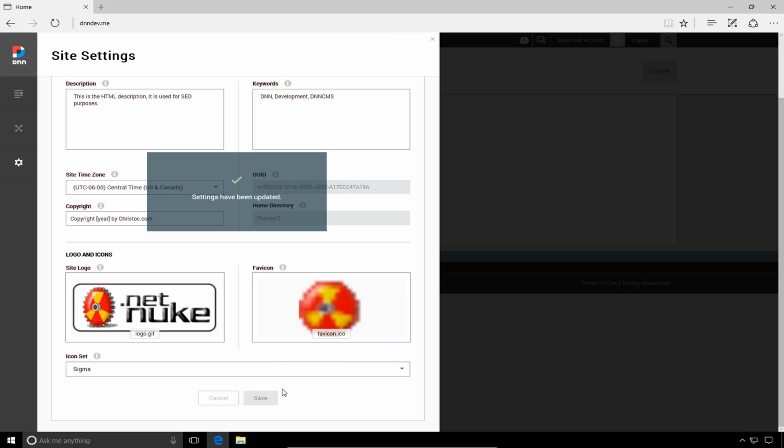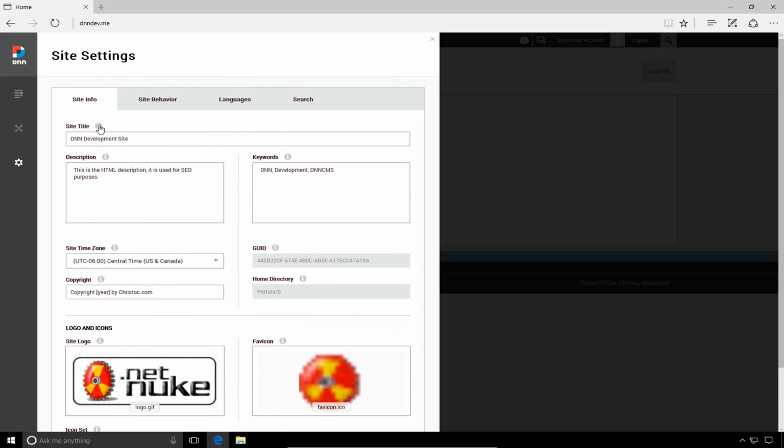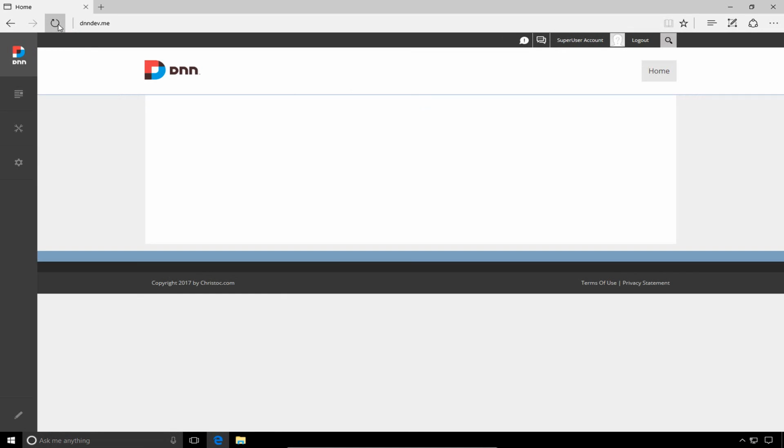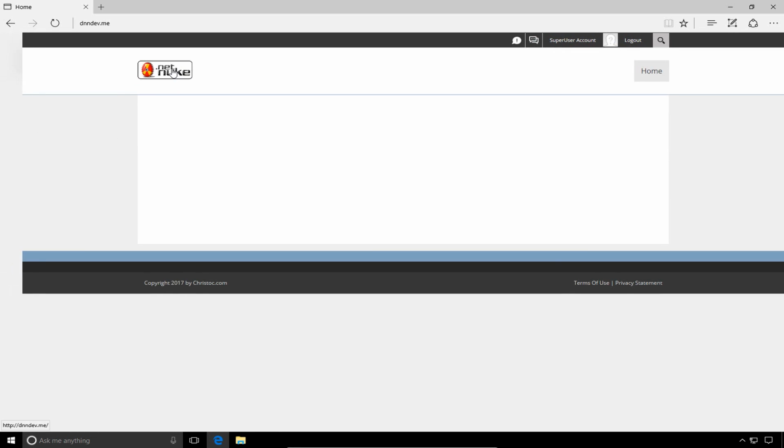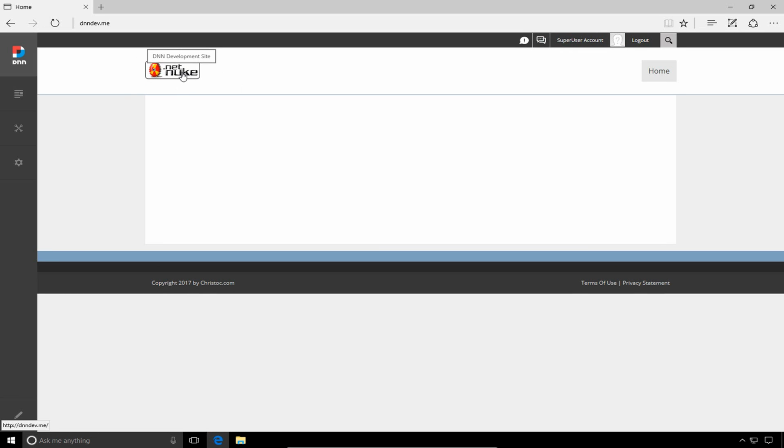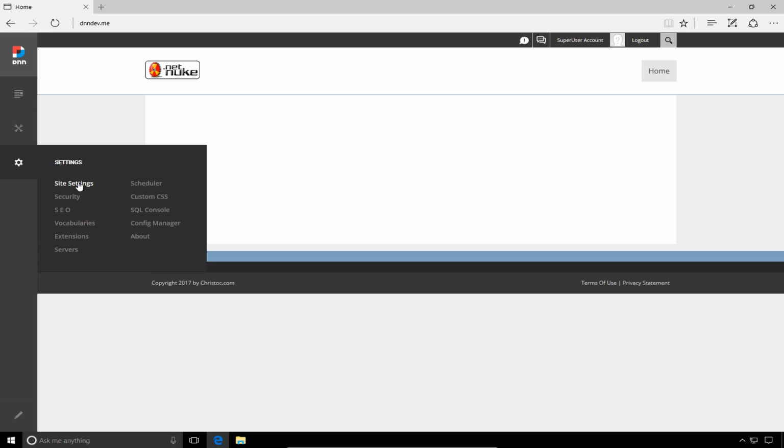From there, if we go ahead and click on save, that will update the first page here on our site settings. Let's go ahead and close that window and refresh the page. We can now see that we have that old school DNN logo displayed up here where the original DNN logo is being displayed. Now the FavIcon may or may not show up immediately. Depending on your browser, in Google Chrome, it tends to show up next to the URL or the domain name. It can also show up in the tabs within Chrome. I'm in Edge, so we'll see if it shows up for us at any point throughout this video.